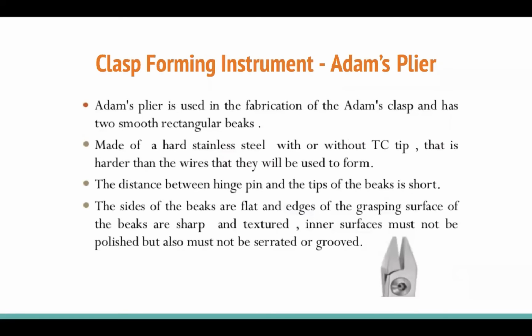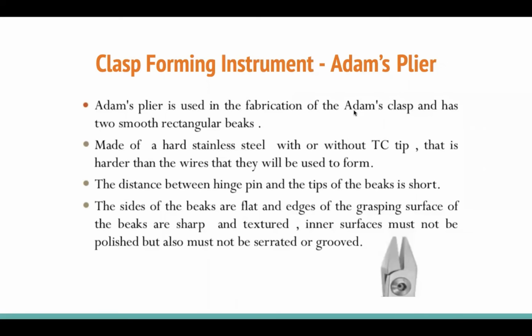Now we move towards the additional pliers which we need. So Adam's pliers is called Adam clasps. You have been exposed to this plier while you were doing the removable appliance in the clinic in final year. Okay, so we are all aware of this Adam plier. Adam plier helps in making the Adam clasps, which nowadays can be made by the lab. This is an important plier we have to keep in the clinic. It helps in adjustment of the Adam clasps, and it helps us to make some loops.